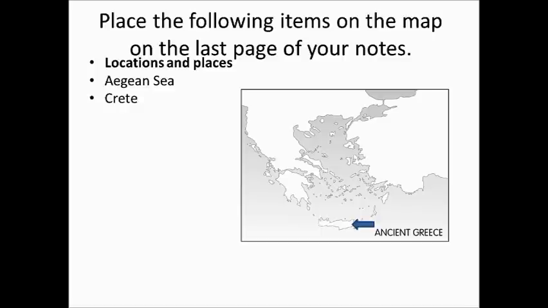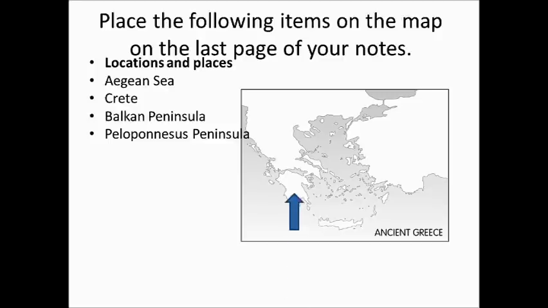All right. And then we have the Balkan Peninsula, which Greece is made up of the southern Balkan Peninsula. Macedonia is in the northern part of it. And so this whole area is known as the Balkan Peninsula. Okay, then we have the Peloponnesia, or Peloponnesian Peninsula, and that's right here. It looks like the big claw at the end, and that's where we're going to find Sparta a little bit later.